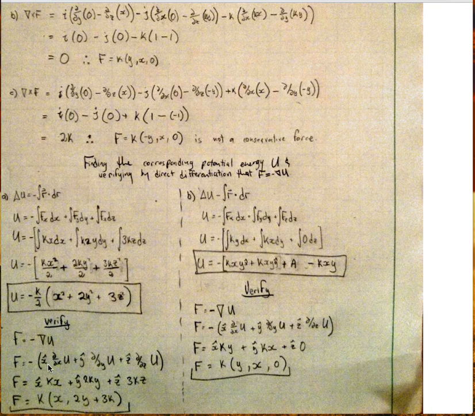Looking at this first term, they're asking you to derive u in terms of x. So in terms of x, y will go away, 3z squared will go away, 2y squared will go away, and 3z squared will go away, and all you're left with is negative k2 x squared. Now, you notice that there's a negative in front, so those two negatives will cancel each other out. That's why over here we had kx.